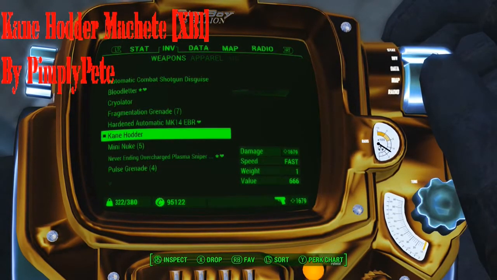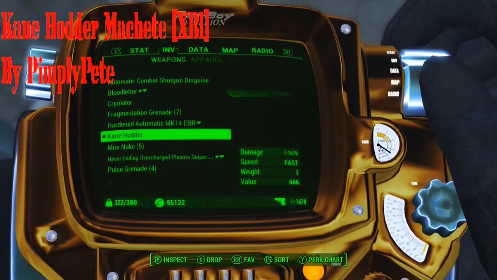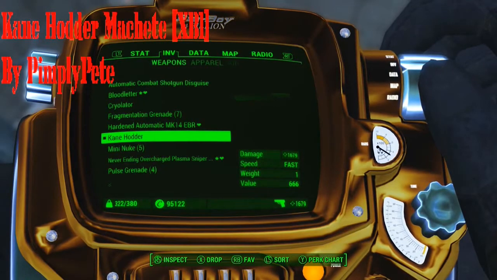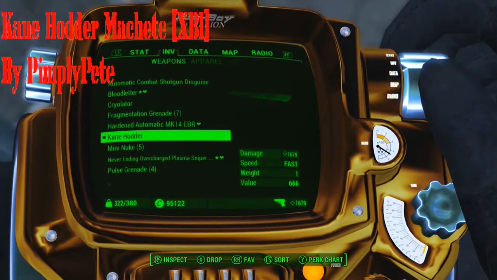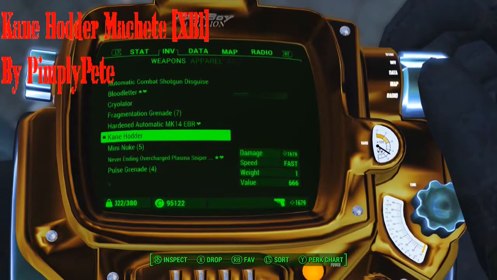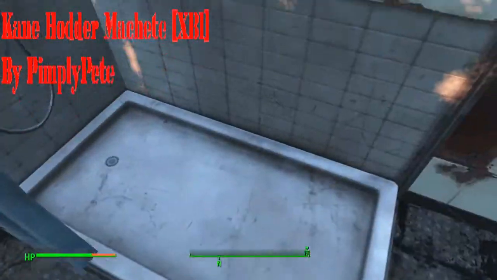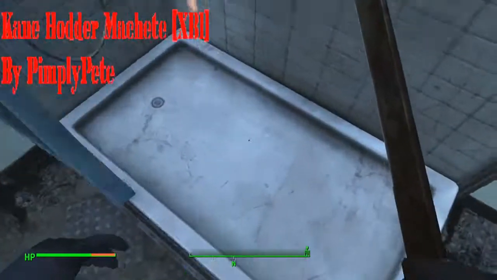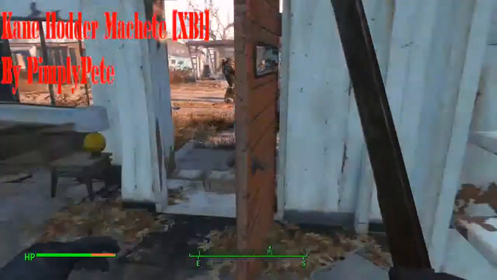So I decided to do a really OP weapon review. This is the machete. Look at the damage. On the mod page, it says 500 base damage. So much. And you can find it in Sanctuary right here, in your home. Alright, Atomic, get out of the way. Yeah, he's new, okay?